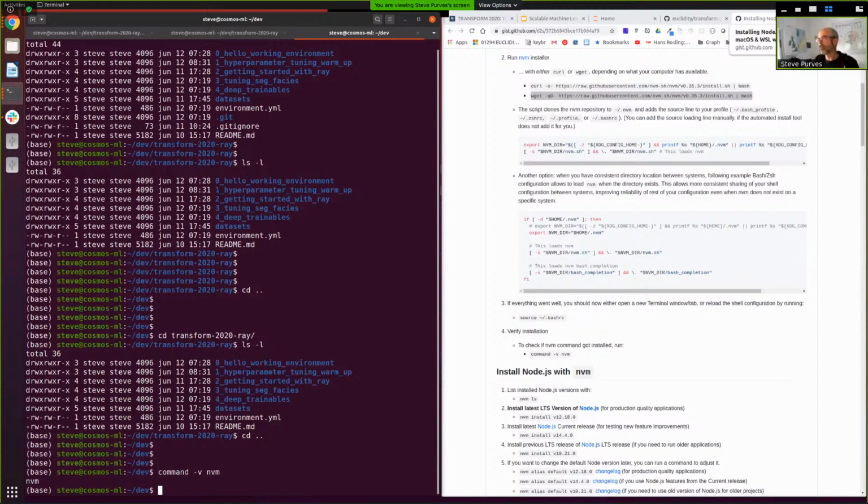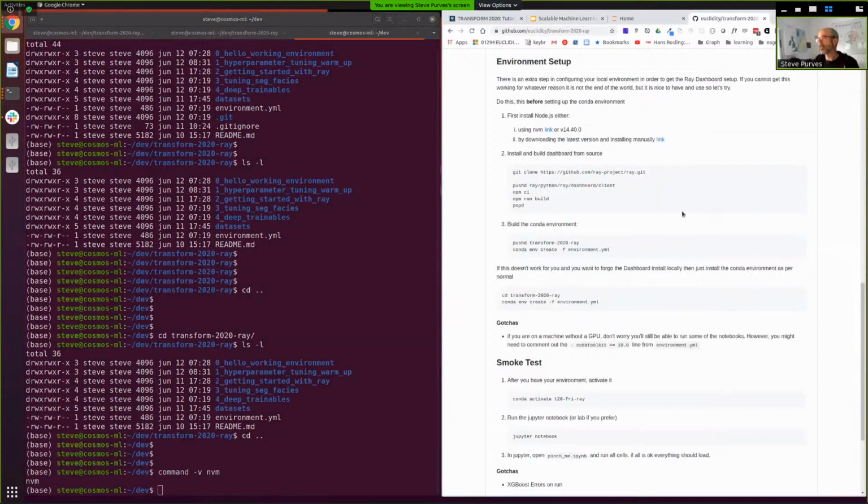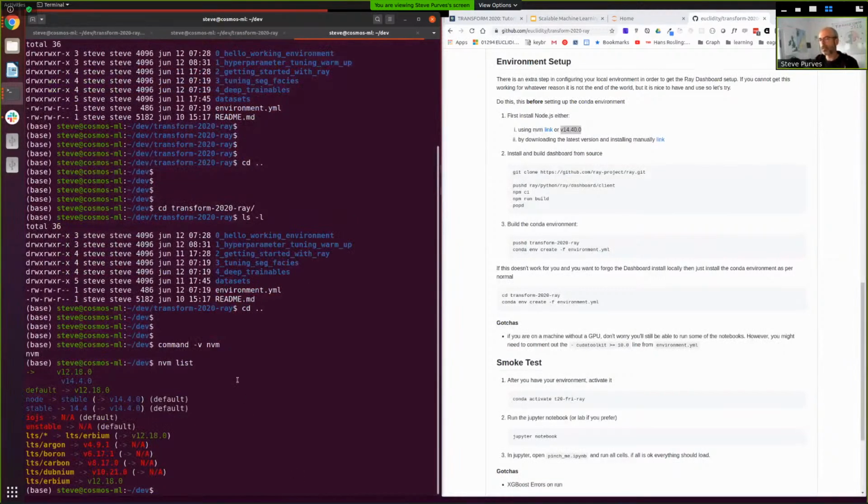Once you've done that, we can come back to the main README, and we can then install Node. Now we want to install Node with that version number. If I come to NVM, I can ask NVM to list out what is currently installed. I already have the package installed.